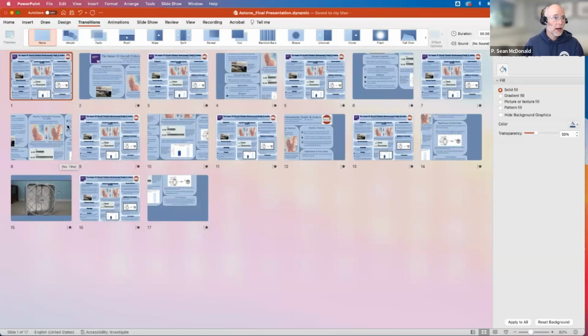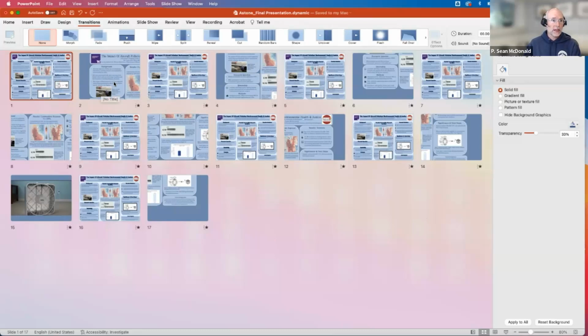format. Key things to note here, I'm in the slide sorter mode. You might find that looking at individual slides is a little bit easier to start with, but I do want to point out that I'm going between the main slide, a zoom slide, main slide, zoom slide. And I actually think the zoom transition is pretty handy for this.